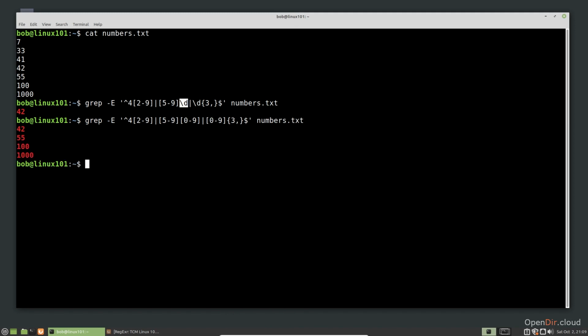As an alternative, we could have used the POSIX version of \d, two brackets, colon, digit, colon.